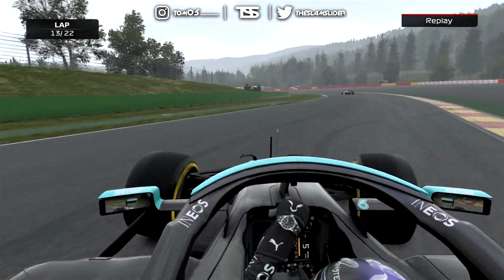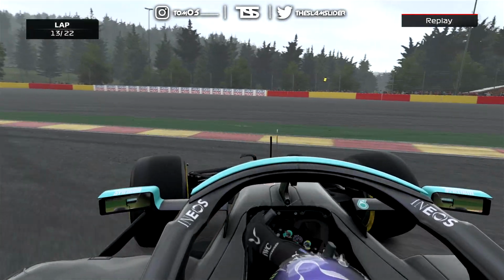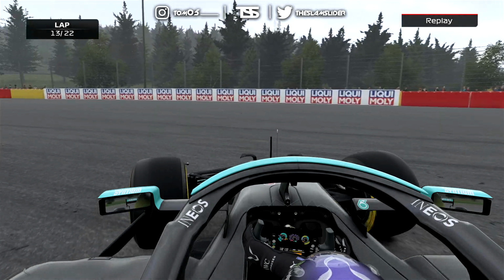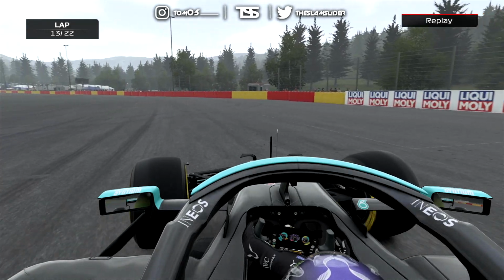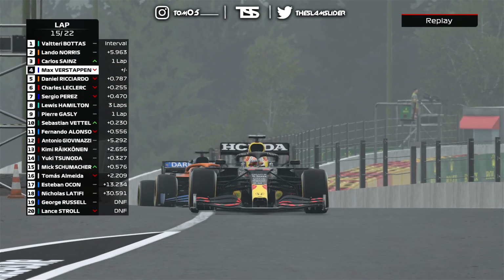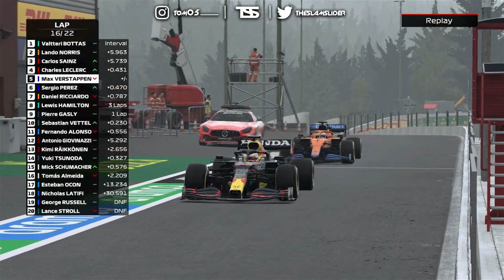through Pouhon 1. And you can see, yeah, he just lost a bit of the back end, and then you can see what happened. Yeah, Hamilton pushing, trying to not be beaten by his teammate for the first time. And yeah, Hamilton cracking under pressure. Who would have thought? Not just in real life this year, but in the game as well.